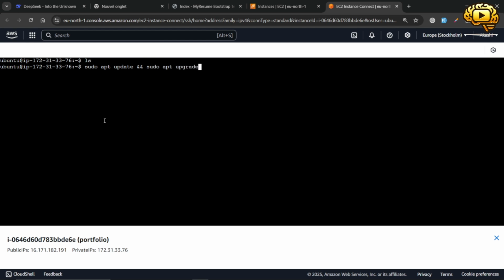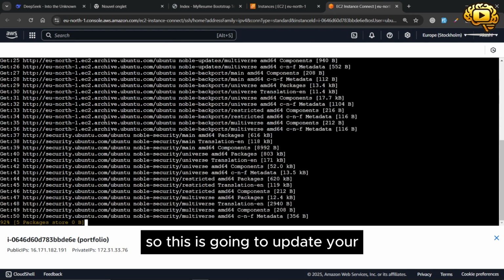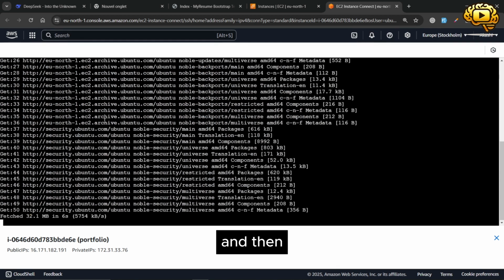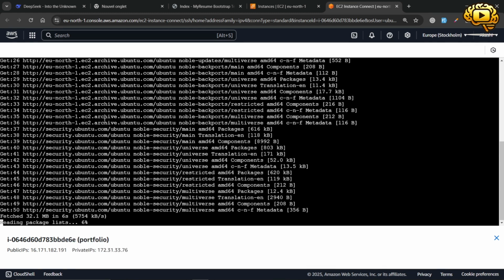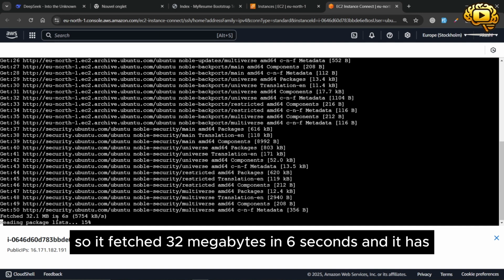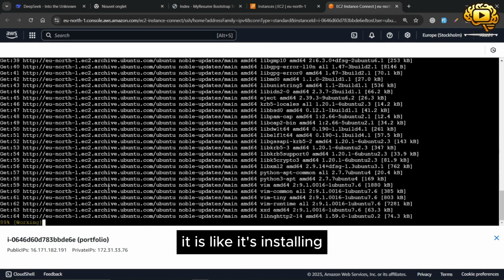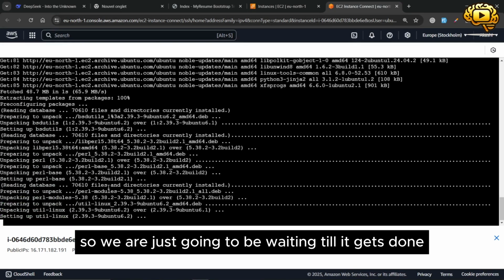Then y to say yes. So this is going to update your EC2 instance and put all the packages that are supposed to be used by this instance up to date. It fetched 32 megabytes in 6 seconds, and it's installing. So we are just going to be waiting till it gets done.